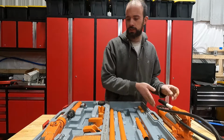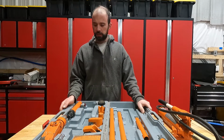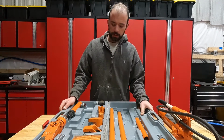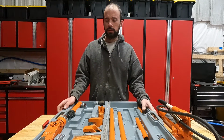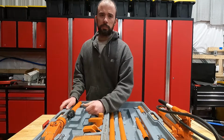Again, this is a 4-ton setup. I believe you can get the 10-ton now. For me, this 4-ton's been pretty good. I definitely would like to get the 10-ton. So sometime down the road, that'll probably be the next purchase for working on bigger equipment.